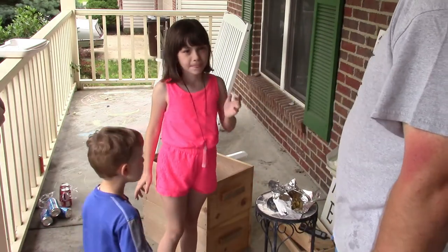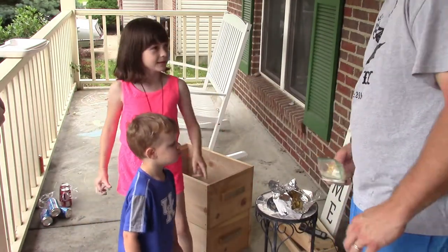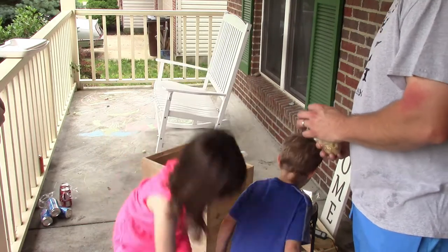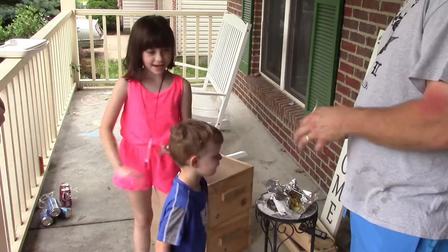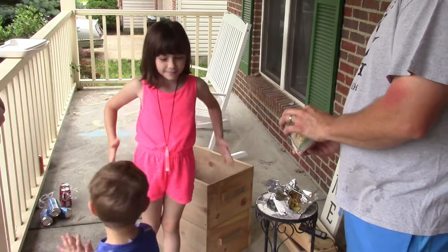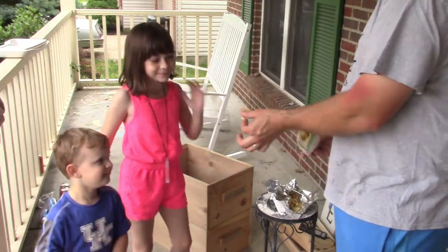Is that good? Suck off the honey and then don't eat it. Just spit it out over here. I think I did it in too good. Yeah. You like that? Yeah, it was good. It's a little more? Yeah, it's like popcorn. Yeah, it's almost like popcorn, isn't it?